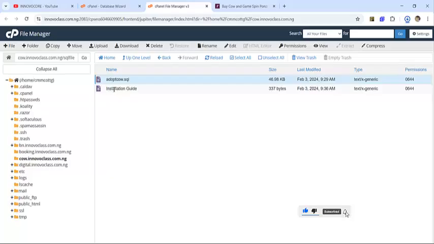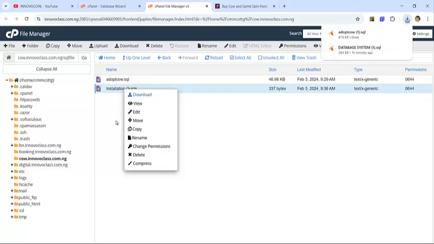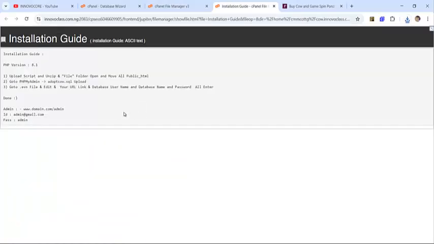Now this is your installation guide here. Inside the SQL files folder, your installation guide is there. So you right click and click on view. Now clicking on view, you get to see that installation guide.